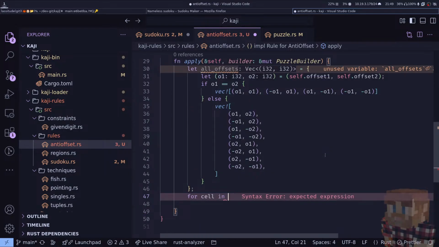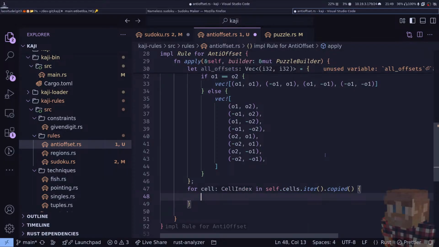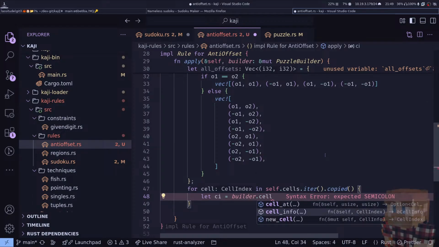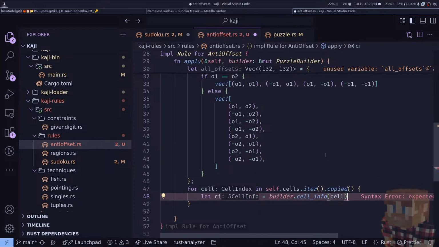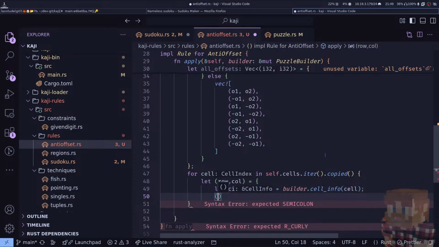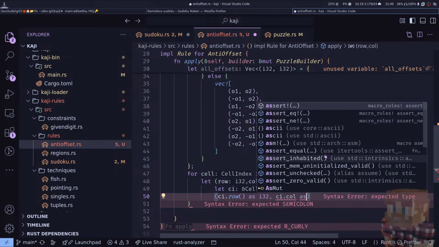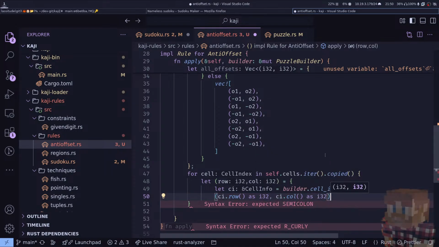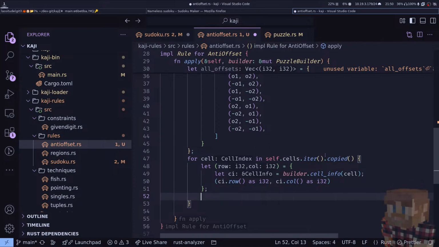So for cell in self.cells.iter().copied(), let ci equal builder.cell_info for that cell. Let row, column equal... so we've got the row and the column for this cell, and now what we want to do is offset them.